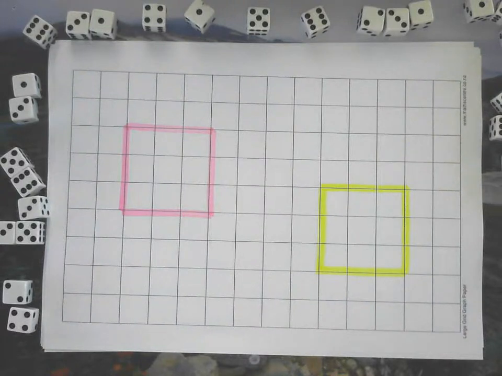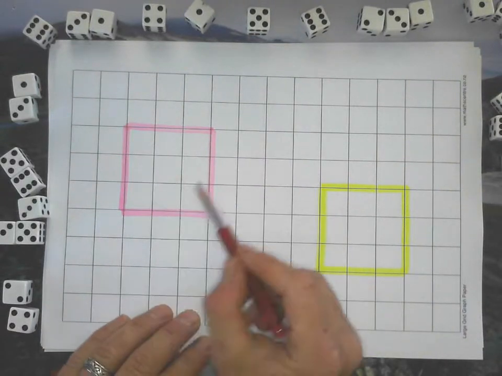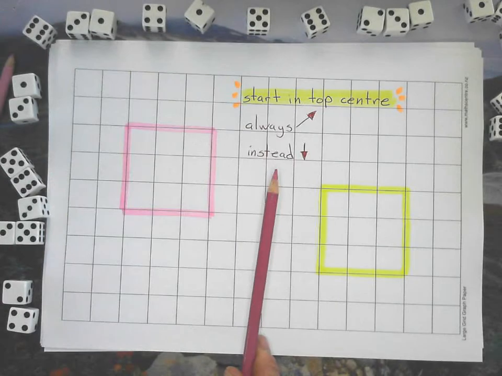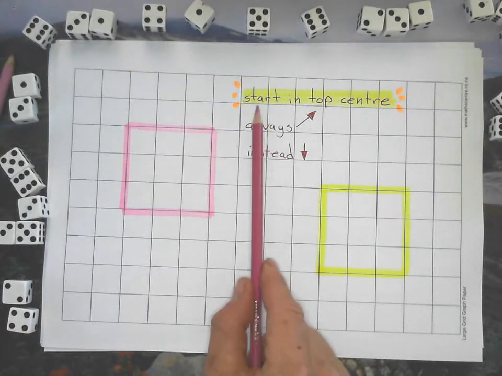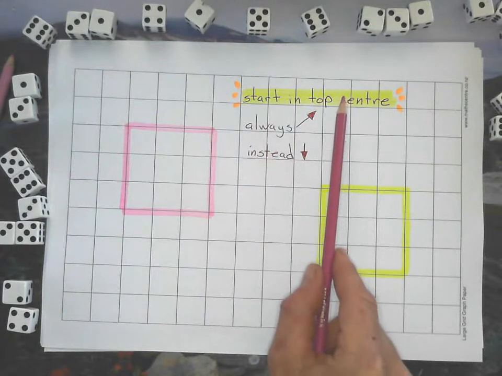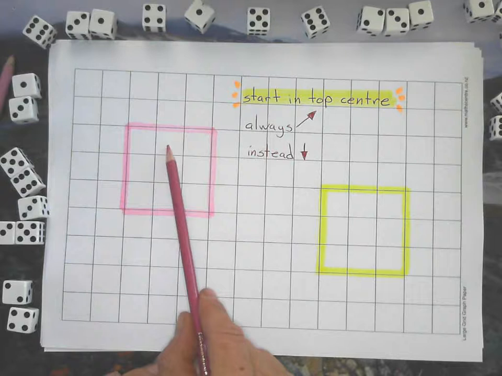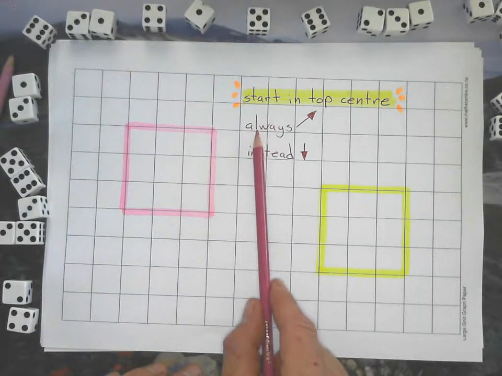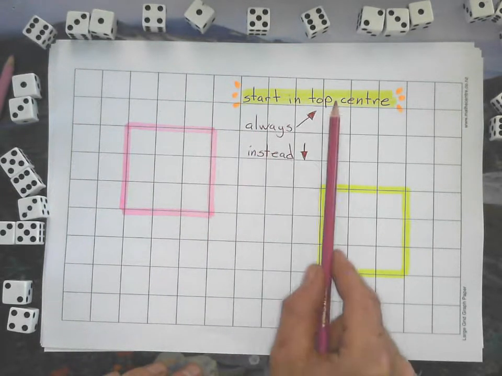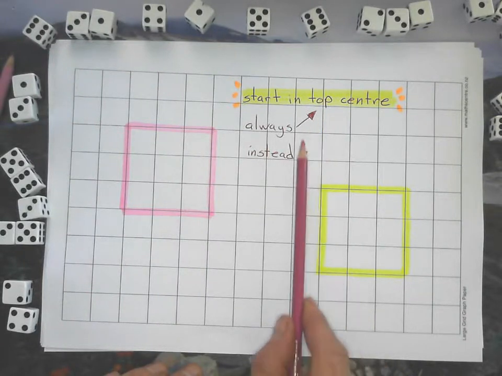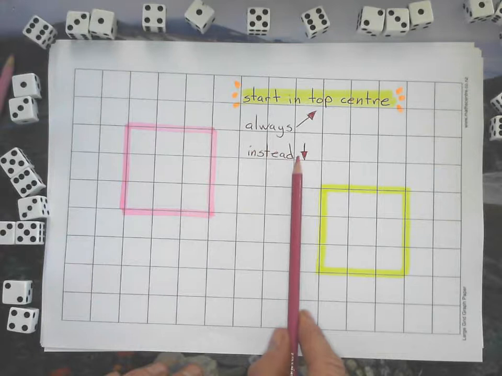Okay, so the rule for magic squares is this. There's the rule. What we're going to do is, with our consecutive integers, we're going to start in the top center square, which is this one right here. And the rule is we're always going to move diagonally up and to the right, but if there's a number blocking it, we put it down instead.